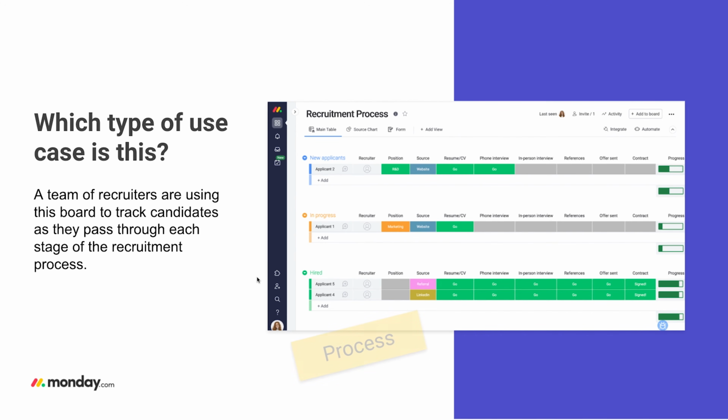All right. So this is going to be a process workflow. You can see in this board represented here that each item is an applicant. Again, that's going to be our instance in this example. And we're tracking the process they're going through in the columns horizontally, right? And we're going to come back to the structure later on. But it's important to note that you can see that each of these applicants are going through the same exact step time over time. And that's how we know that this is a process workflow.